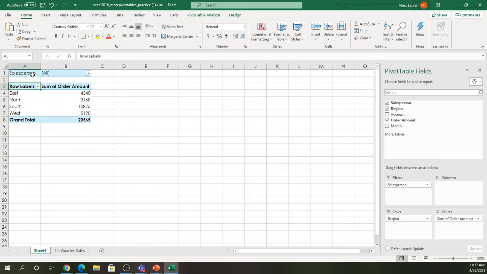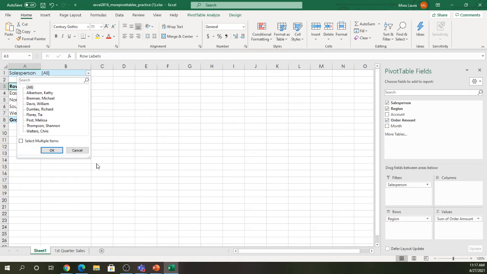See how it's over all of it, right? When I click on the down arrow, it opens up my little filtering box. Now on mine, I can see all of the names, but on some people's screens, it might be too small and you don't see all the names. If that's the case, when you hover your mouse over the bottom right corner of this box, you can expand it and make it a little bit bigger.